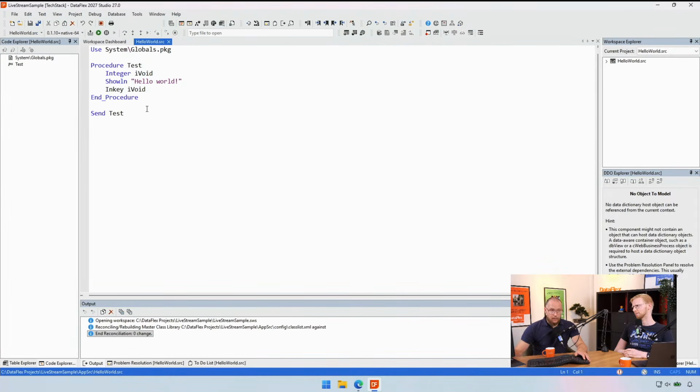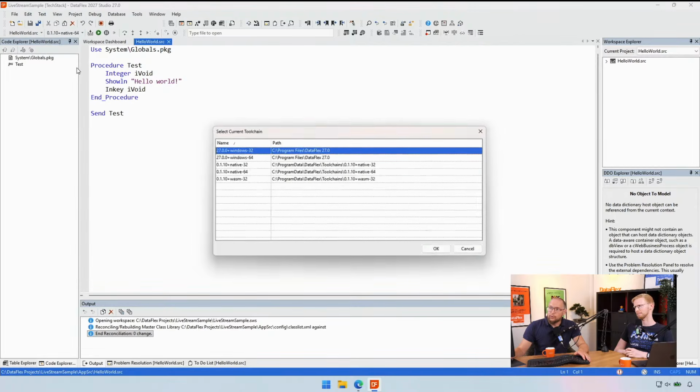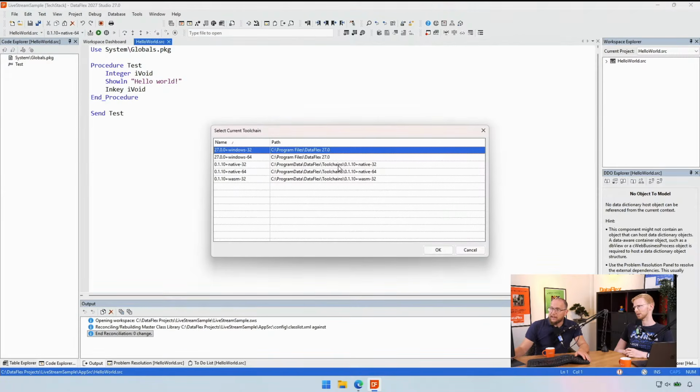So this creates a little hello world program. And what we see now in the upper left corner, where we used to have the choice of 64-bit and 32-bit options, is that you can now actually select which toolchain you want to use. So there are a couple more options here now. And now it only shows the technology stack toolchains, but it can also go to more toolchains here.